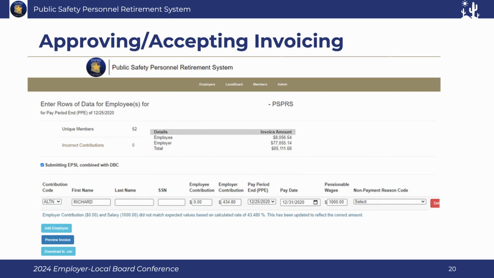Now, approving and accepting this. Once you've uploaded the file, we always recommend that you save the CSV file for the personal files of the employer. It allows you to go back and look at what particular errors were made, and we're going to get into those in just a minute. When you're at this point, don't think that you've made an error and you're in trouble, that you submitted it. No, you haven't submitted anything. You're not at a point of no return. You can quit, come back later after you fix the file, re-upload everything, and you'll be fine.